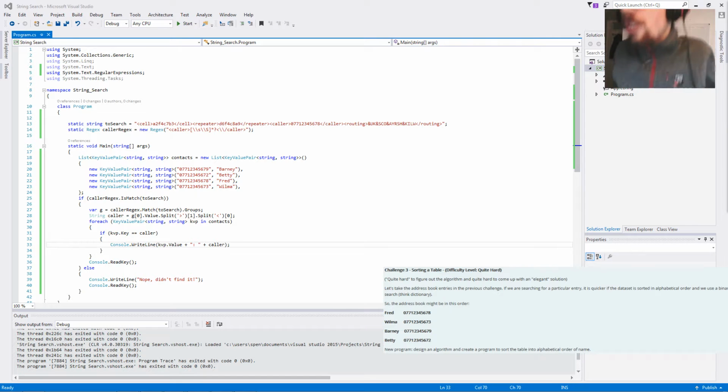Now, I've never done sorting algorithms. So I don't quite know how to do sorting algorithms.